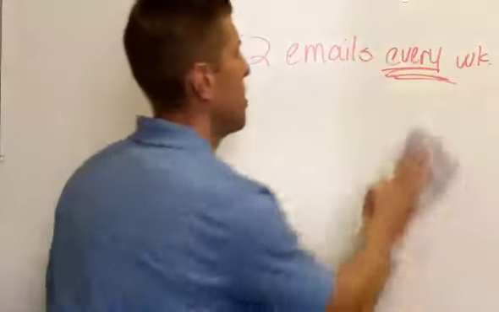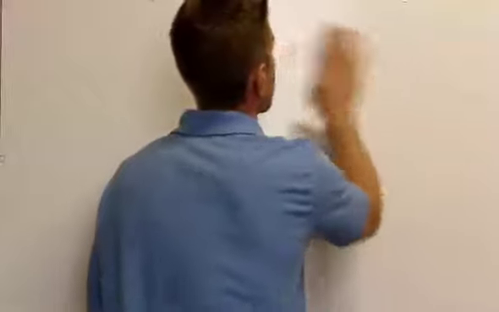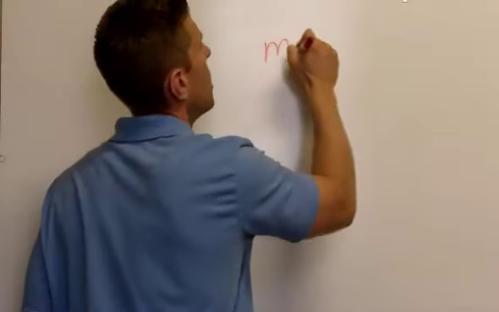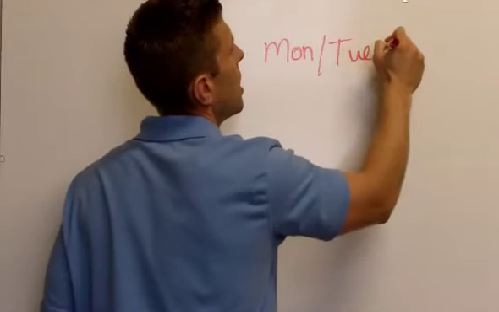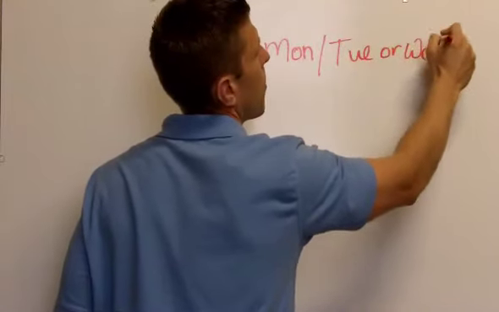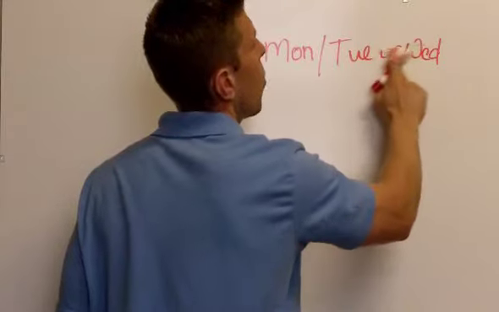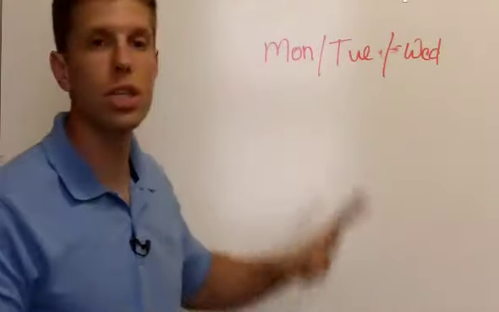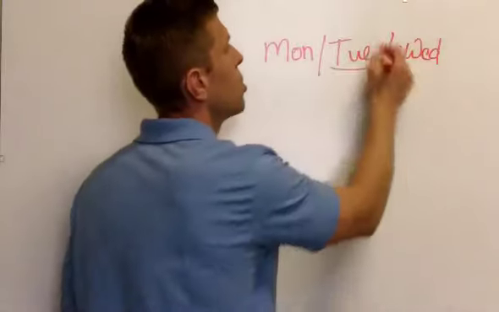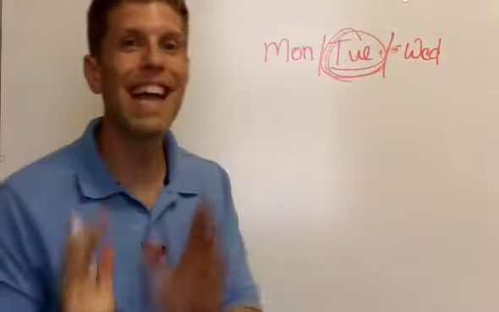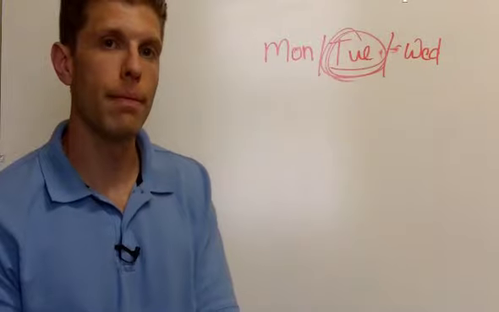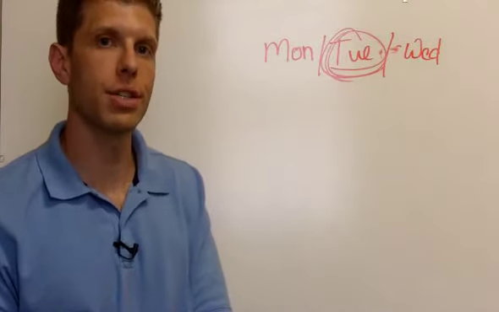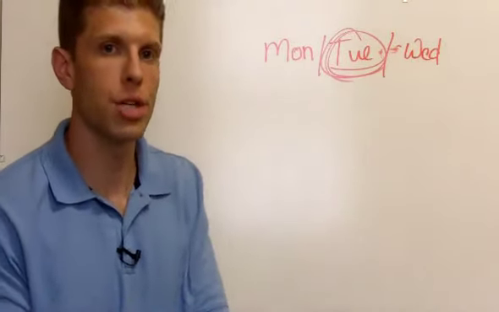So, what type of emails are we going to send? Well, the first one we're going to send either on Monday, Tuesday, or Wednesday. Okay? Now, whichever day you decide to do this first strategy, make it consistent. So if you choose to send it on Tuesday, send it every single Tuesday. Condition your list to expect your communications.